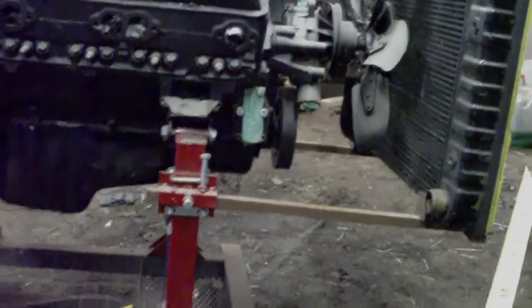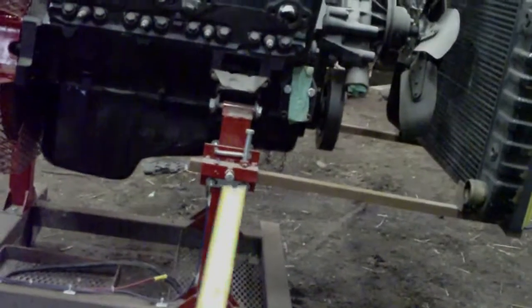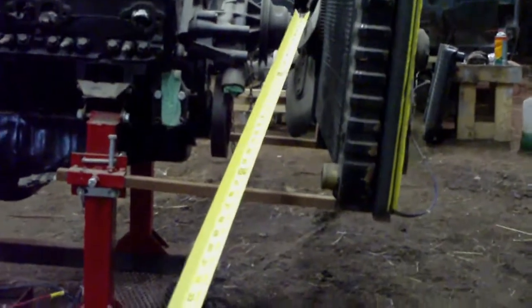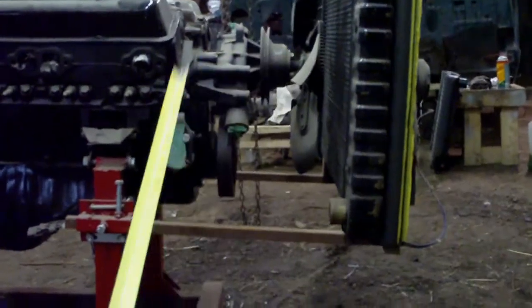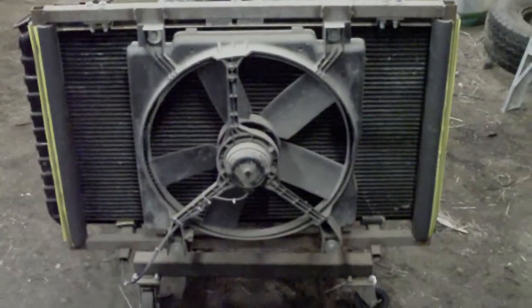For the most part, it's probably not particularly strong, but it should keep the radiator out of the fan. It's adjustable, as you can see there, so that if you had, let's say, for example, a long water pump or a long fan as opposed to a short one, then it would make a difference there. Now, here's a front view of the rad support.